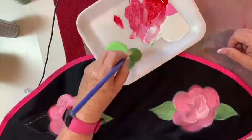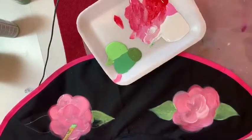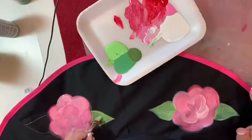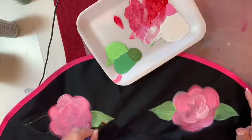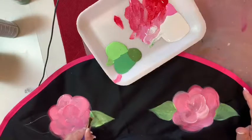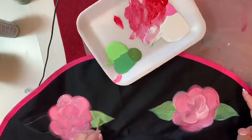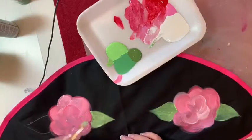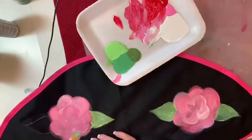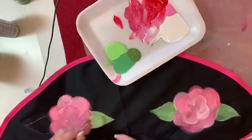Anybody that didn't see the first part of the program has to go see when the man came in. That was kind of funny. I did not expect him. Nobody ever comes in here, I'm telling you. This man comes in, and he is a watercolor teacher. He wants to teach watercolor here, so I would like to take watercolor lessons now. He's going to be here for 6 months. That's about how long our season is, if you didn't know. After the 6-month period that people stay here, a lot of them are owners and they go back home. But he's a full-time RVer, so he hits the road.